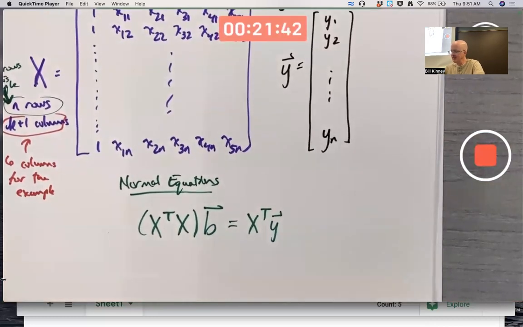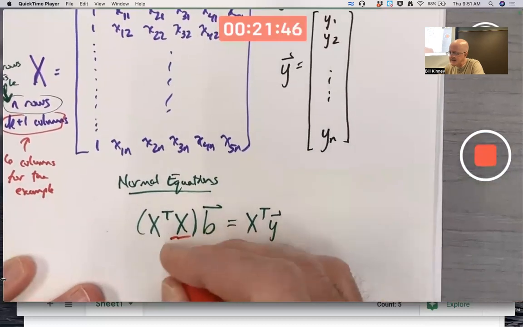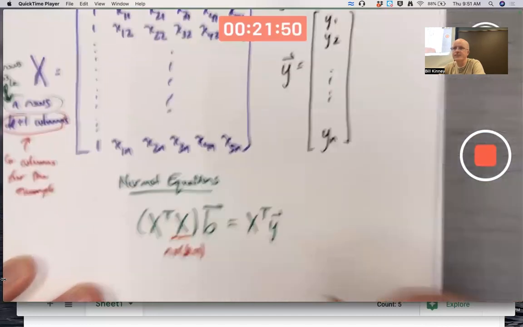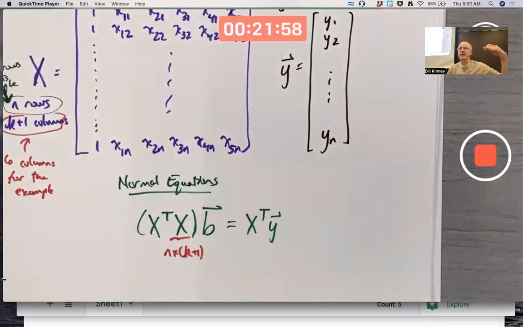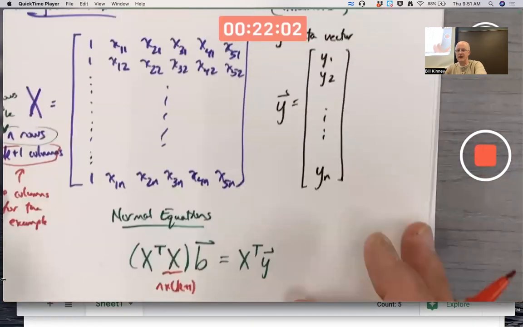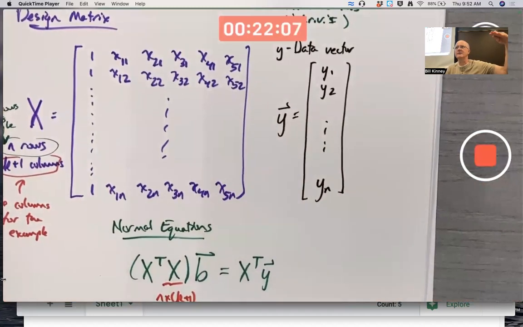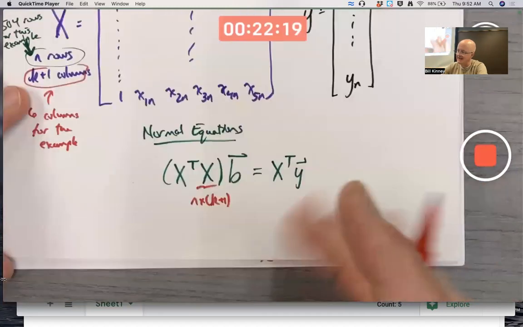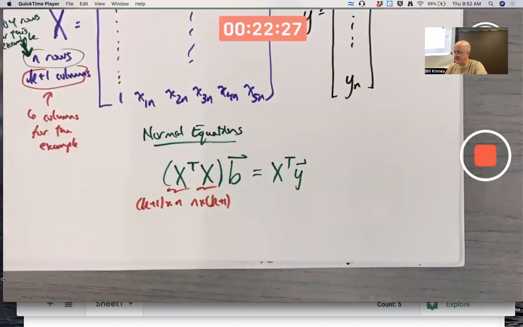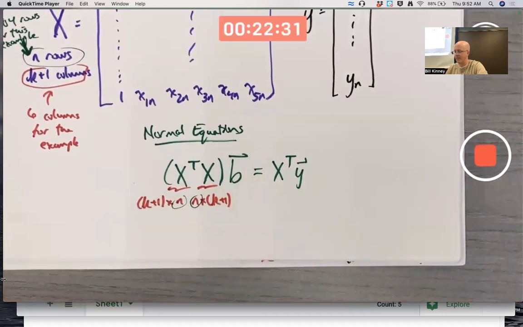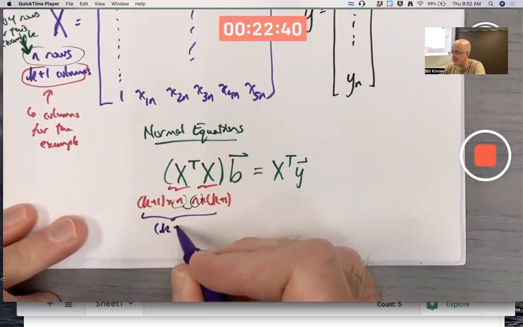We should think about the dimensions of these things. Again, in the general case, X is n by k plus 1. Its transpose is where you flip the rows and columns. Every column of X becomes the corresponding row of X transpose. So since the first column of X is all ones, the first row of X transpose would be all ones. Since X is really tall and skinny, X transpose is going to be short and wide. You switch these around. This one's going to be K plus 1 by N. Those inner ends match, so you can do the multiplication. Got a match there. And the result is a square matrix that is K plus 1 by K plus 1.